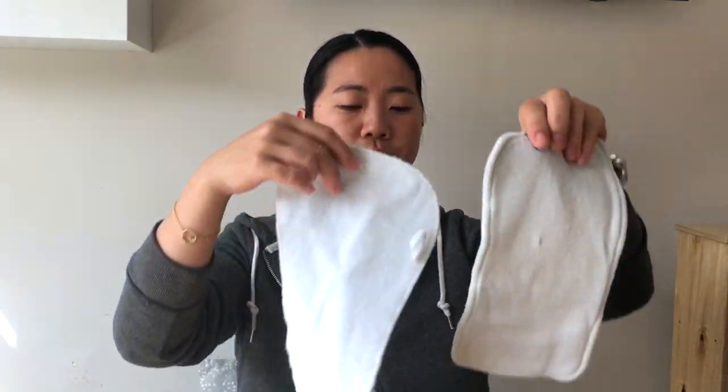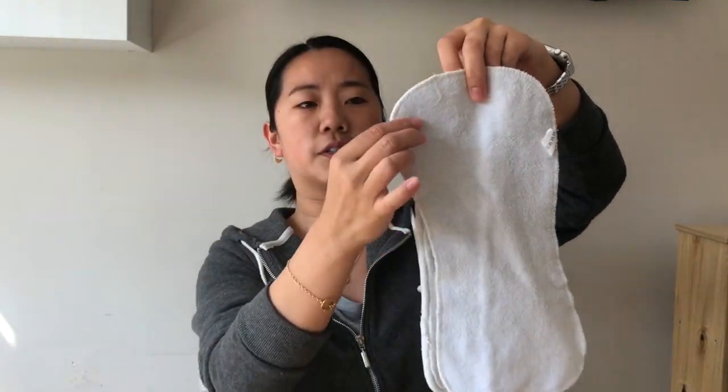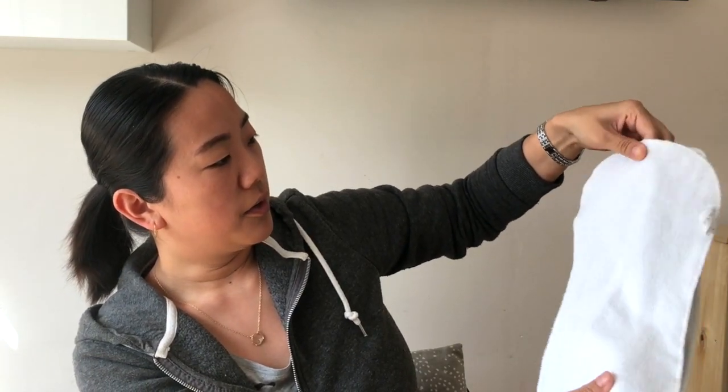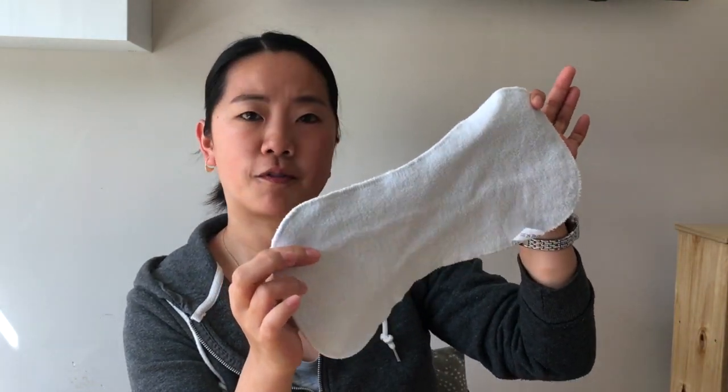But surprisingly, this has the least amount of hemp within. So this is only 40% hemp and 60% cotton. Okay, it's really, really large. I'll compare it with the Baba and Boo. So this goes all the way out to the sides, and it's slightly longer and it's much wider. And I'd say this doesn't absorb much less than the Baba and Boo, but this dries so fast, all right? And I think because it has the high cotton content, it doesn't warp, okay?